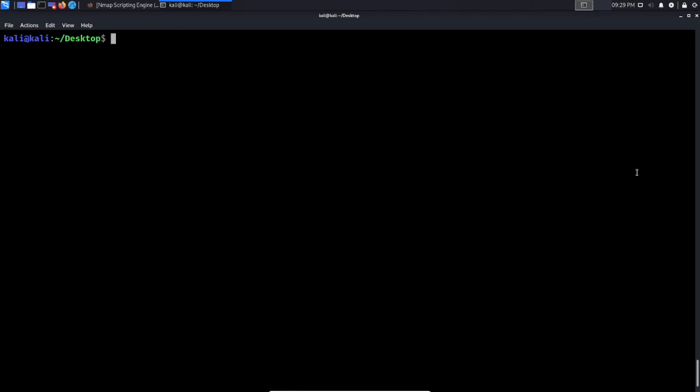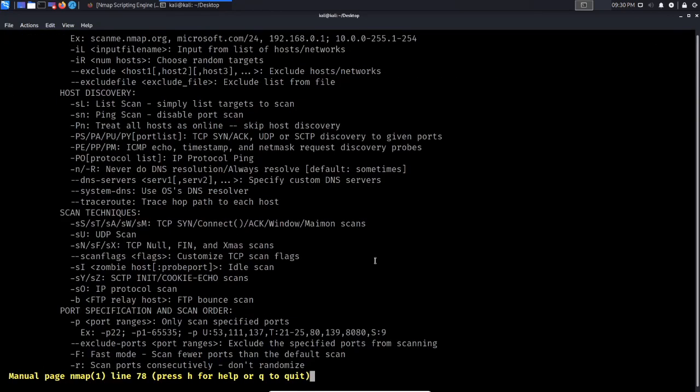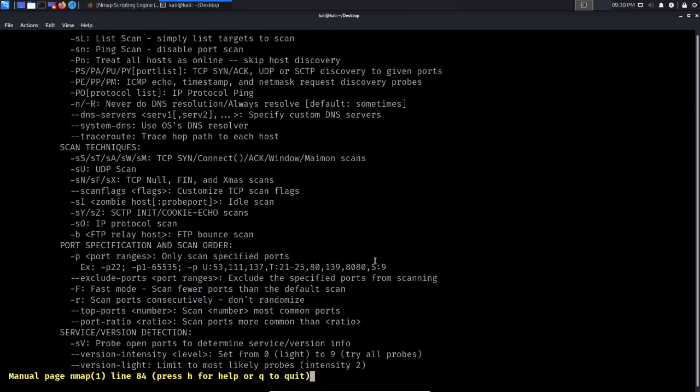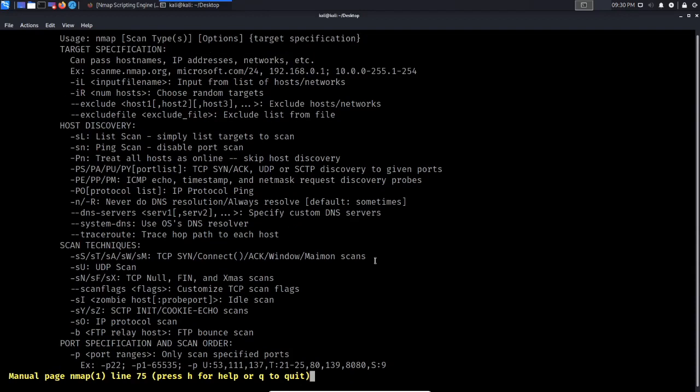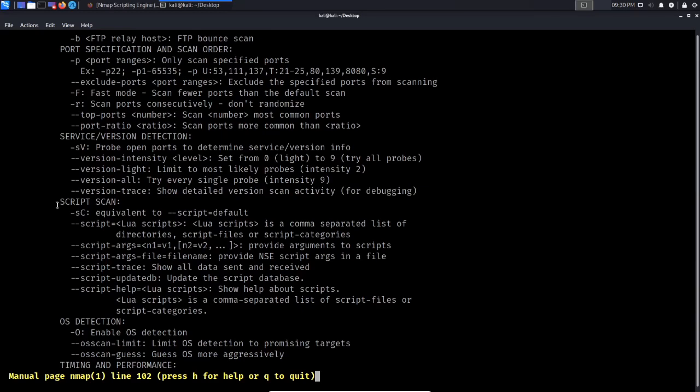The first thing I want to take you through is, of course, performing a default Nmap script scan. So again, what I can do is I can just open up the Nmap man pages. And the reason I'm doing this is because I want to explain a few things. So I can just actually open it up directly because I know the actual location of what I am going to be taking you through. We've already taken a look at host discovery to a certain extent, and we're going to be taking a look at the script scan.